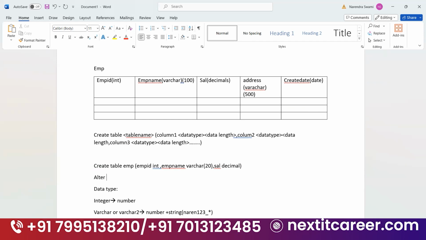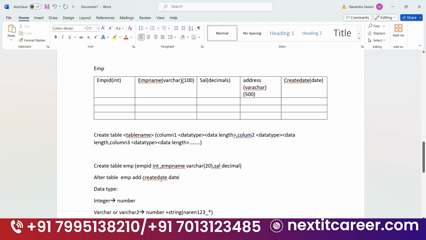So alter is the same thing I said, right? In data definition language we always have to tell what you are dealing with. It should be like alter table, table name. Okay, what you are going to do? Adding create date. And you have to give the data type.